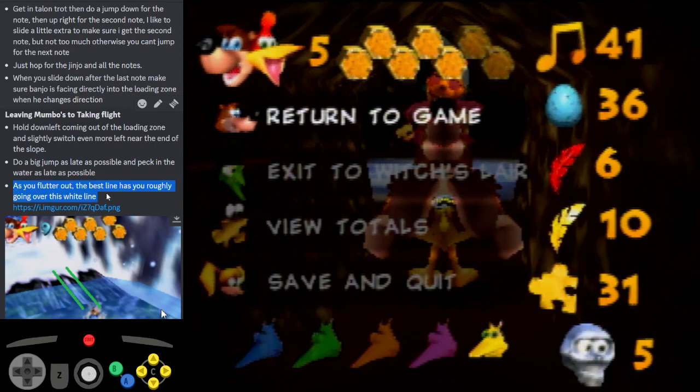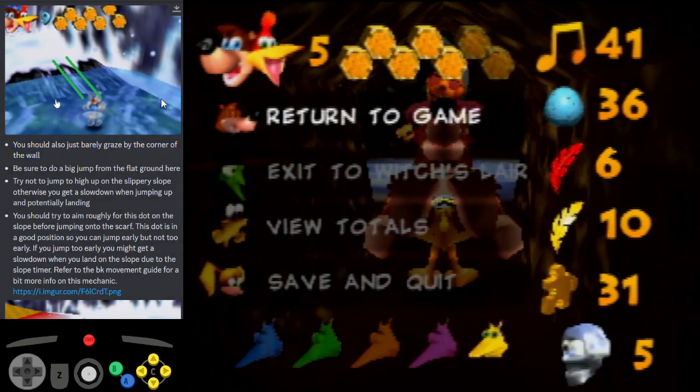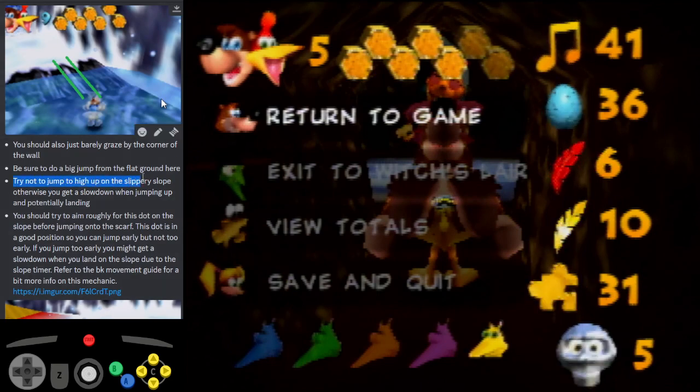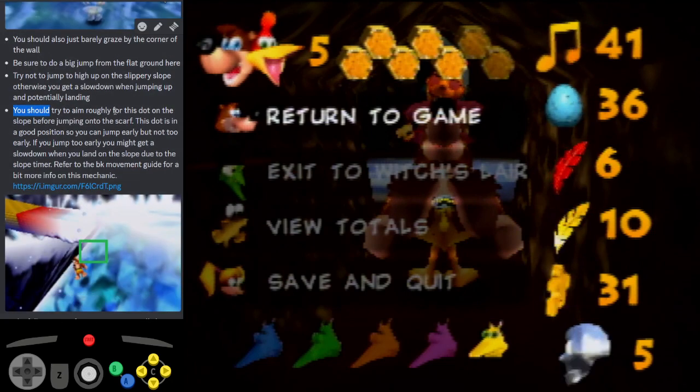As you flutter out, the best line has you roughly going over this white line over here. Let's go up until the start of the scarf and then watch that first. You should also barely graze over the corner of the wall, so this corner over here. Be sure to do a big jump from the flat ground, so the flat ground here before the slope. Try not to jump too high on the slippery slope, so off the cliff there. Otherwise, you'll get a slow down when jumping up and potentially landing. Okay, you should try and aim for roughly this dot on the slope before jumping out of the scarf.